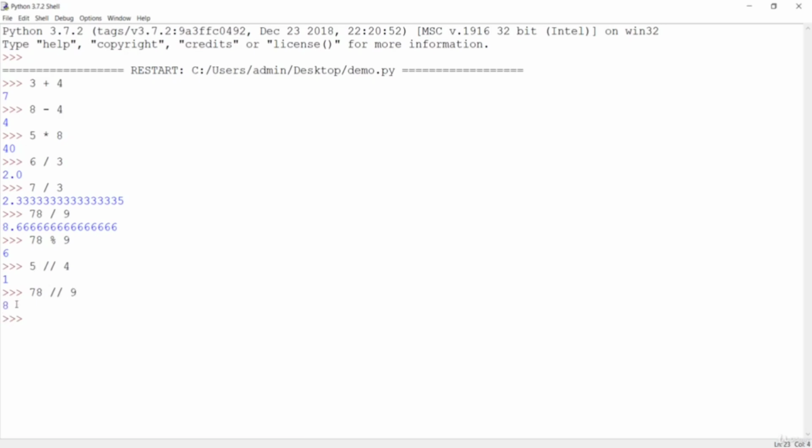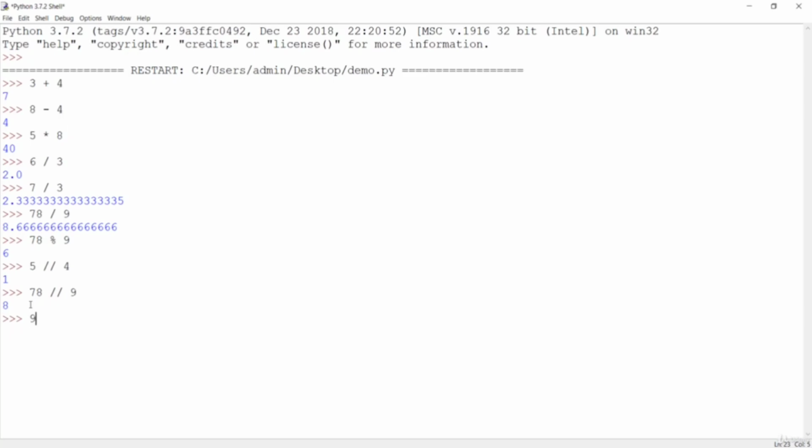It gives us the whole number as the result. Since 78 modulus 9 was 6, it is just erasing that remainder and giving us the whole number adjusted to the left on the number line. That means this 8 is given over here in the floor division.